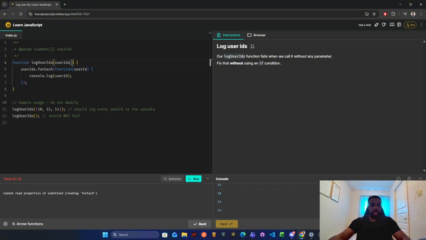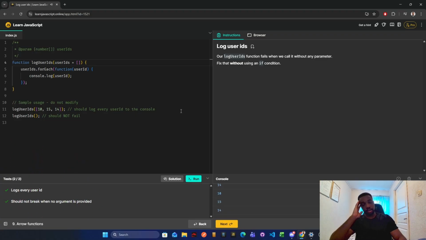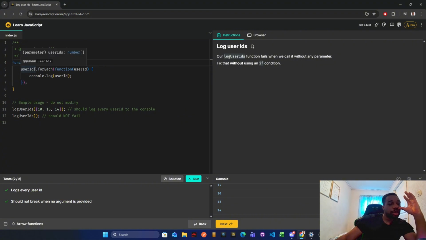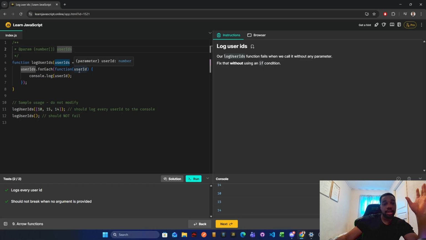Oh my god, okay. Yeah, so I had the wrong data type. I just didn't understand what it was trying to do. But we're using forEach. Oh my god, I should have known that. Okay, because it's trying to use forEach, but it doesn't work on a string, it doesn't work on a number, because it's an array method. Oh my god.